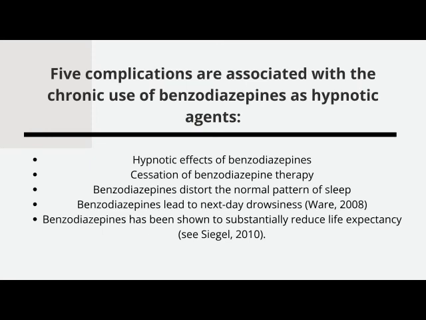Third, benzodiazepines distort the normal pattern of sleep. They increase the duration of NREM2 sleep while actually decreasing the duration of both slow wave and REM sleep. Fourth, benzodiazepines lead to next-day drowsiness and increase the incidence of traffic accidents. And fifth, most troubling is that chronic use of benzodiazepines has been shown to substantially reduce life expectancy.